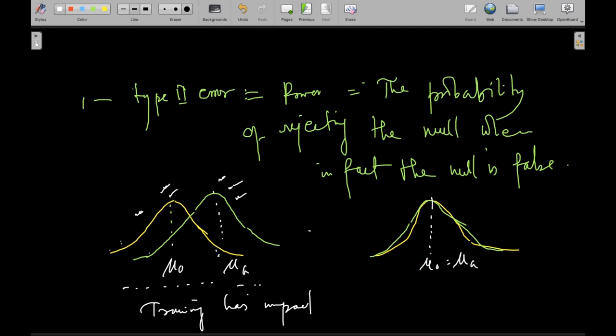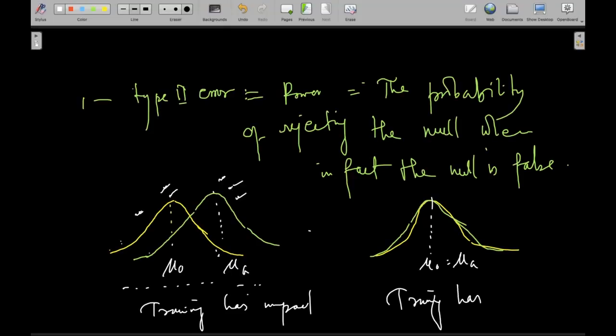What I'll write is that the training has no impact, right? Now, what we do when we analyze the power of a test is simply we try to see if the difference between these two distributions is actually significant or not, and that we do with a certain procedure, and I'm going to show you that.